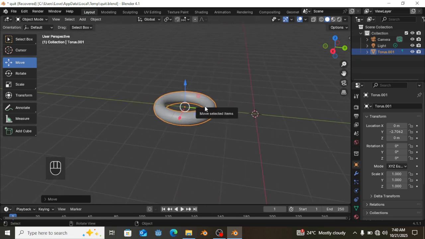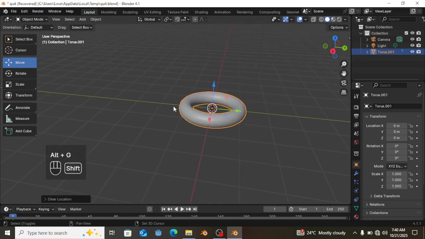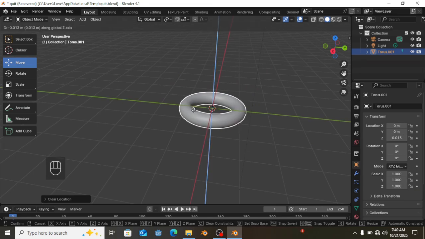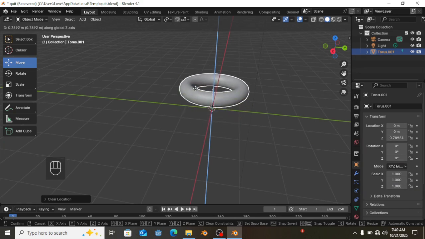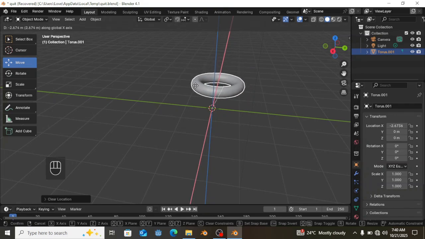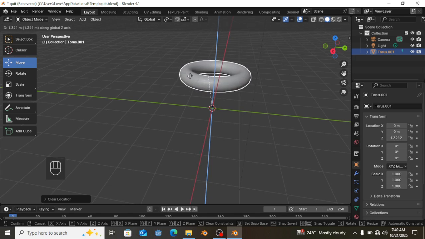And there is a very tricky shortcut for moving the object along an axis, and that's to press G, hold down the middle mouse button, and drag along the axis that you want to move the object. When you see this little hint, which is the green axis highlighted, you can just release the middle mouse button.